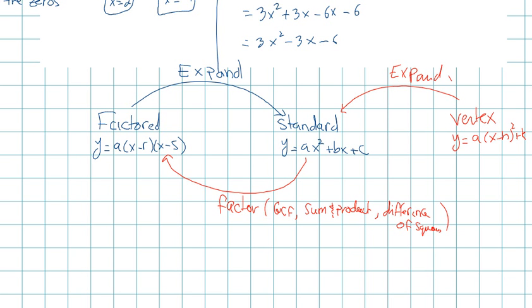And then from standard to factored. Okay? Now, vertex form. What can you tell about the vertex form? What does the vertex form tell you? The vertex. Yeah. Or the vertex is what? Axis of symmetry, and the optimal value. Okay? Alright. Do you see the big picture here? Do you understand that big picture?